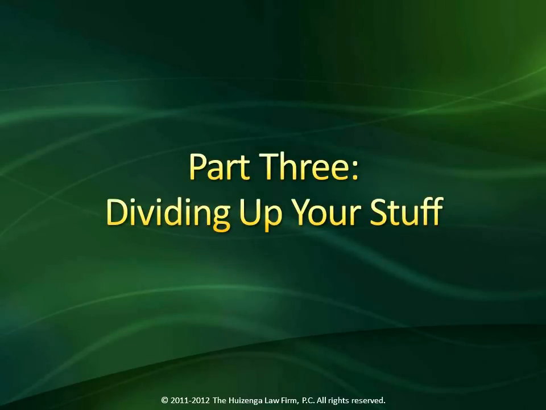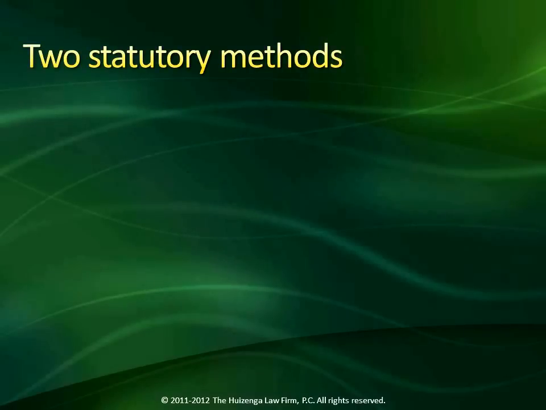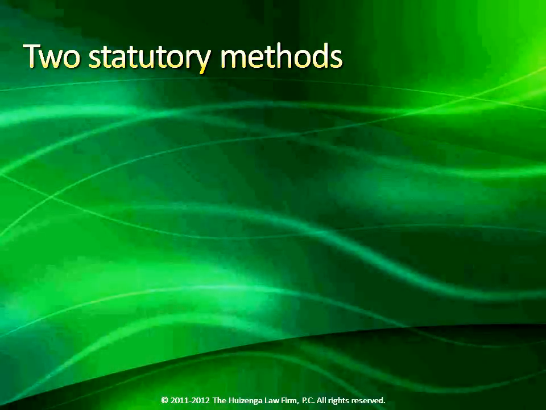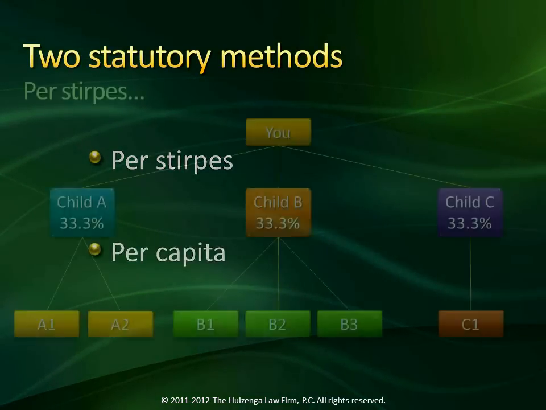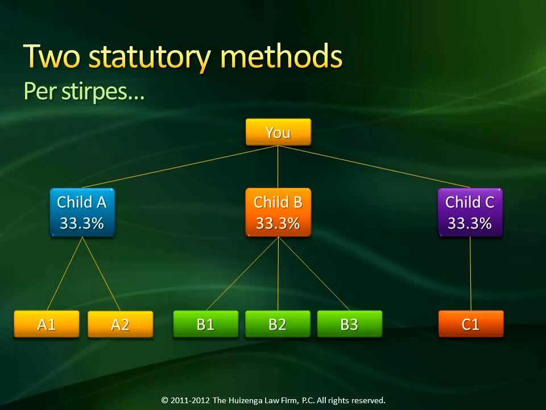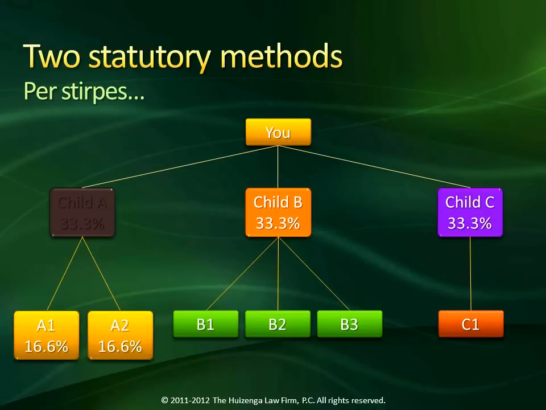Definitely. There are 2 ways that a court can divide your estate if you don't leave specific instructions. The first way, and the default rule in Iowa, is per stirpes. The second way is per capita. If your estate is divided per stirpes, it gets split into equal shares for each branch of your family. If your oldest child passes away before you do, their share gets divided equally among their children, and so on.